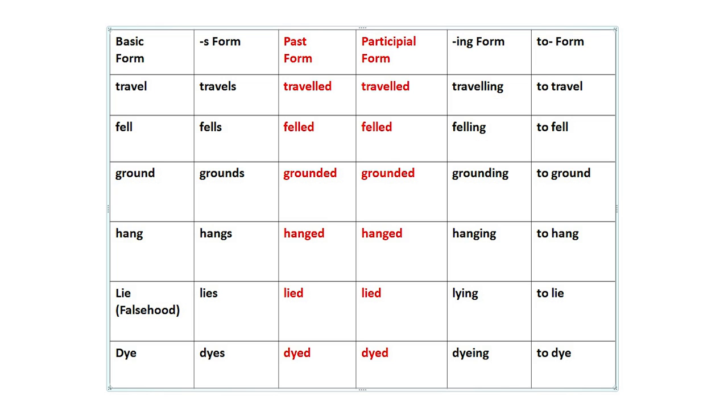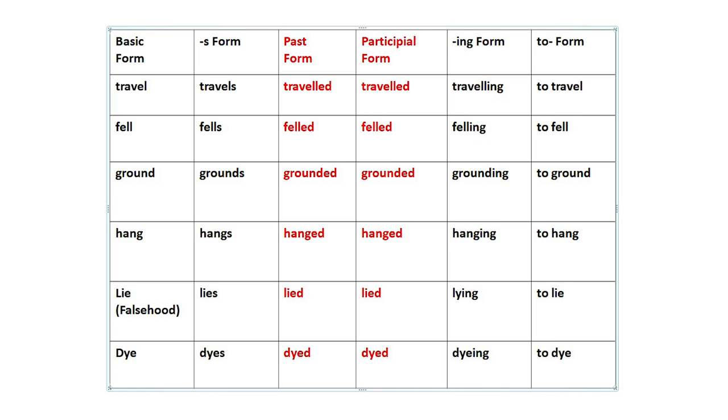The next word is hang. Actually, we have two types of hang. The first is to sentence somebody to death by law, and the second is to suspend anything, your clothes, on a clothesline, for instance. So, when somebody is sentenced to death, the person was hanged. The past and participial form of hang in that context is simply formed by adding ED to the basic form. So it's a regular verb.